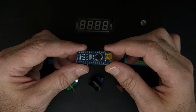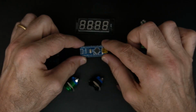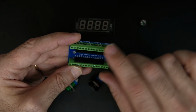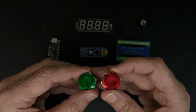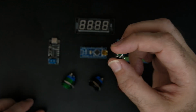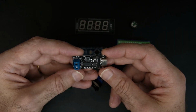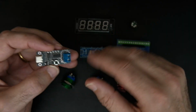This is an Arduino Nano. There's many varieties. You don't need anything fancy. In order to make the wiring simpler, I use this little socket for the Nano, and it has all these little screw terminals. I have 3 amazing anodized aluminum buttons. There's a little buzzer module. It has 2 little pins on the back, and it makes clicks and buzzes and beeps. And finally, this little card provides the 5 volts that are needed for the rest of the parts.